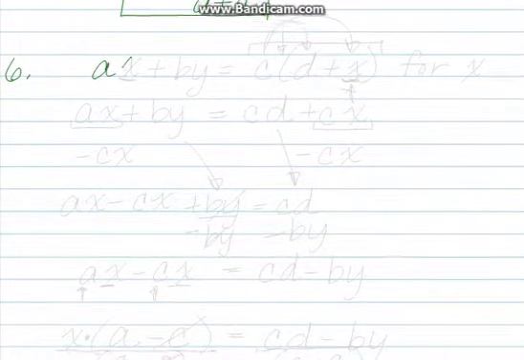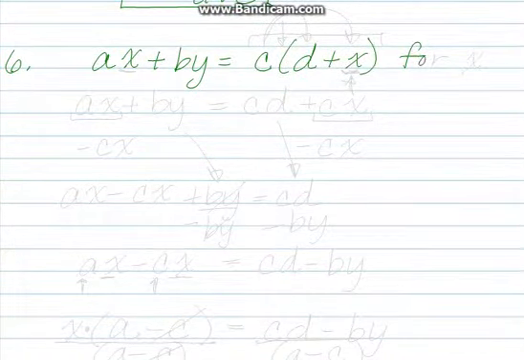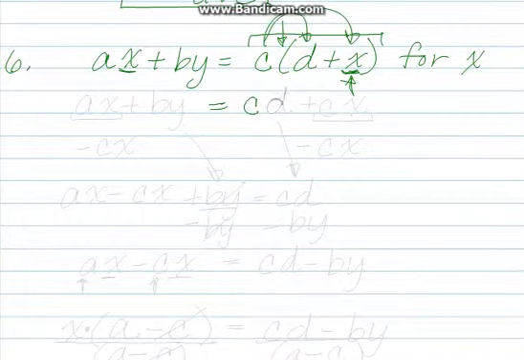Now let's look at this. We have ax plus by is equal to c times d plus x. And again, we're going to try and solve for x. This is similar to our last one. We have an x on both sides of our equation, but the problem is that the main operation on this right side involves the multiplication of c times d plus x. So before we can try and put our x on the other side of the equation, we'll distribute that c. So we'll end up with c times d, that's cd, plus c times x, that's cx. And we have ax plus by still on the left side.